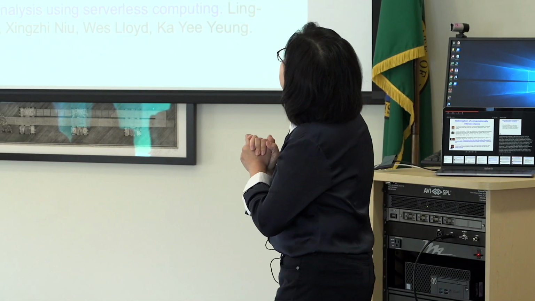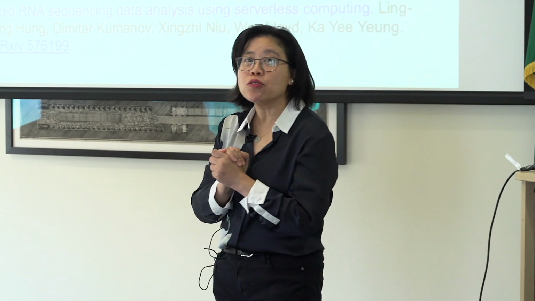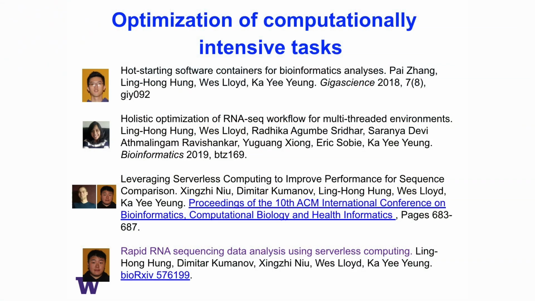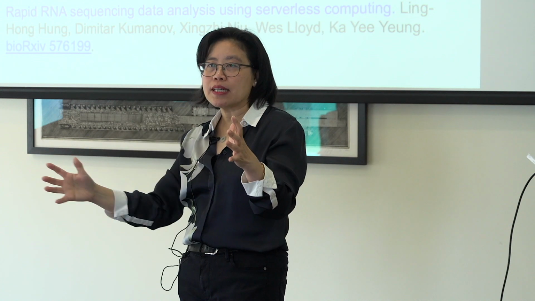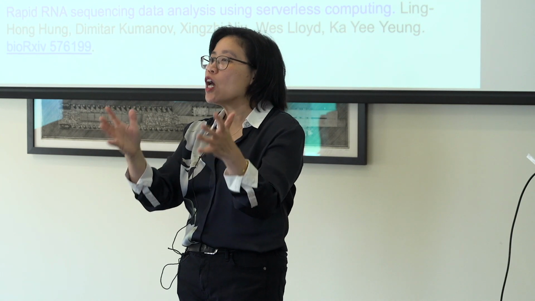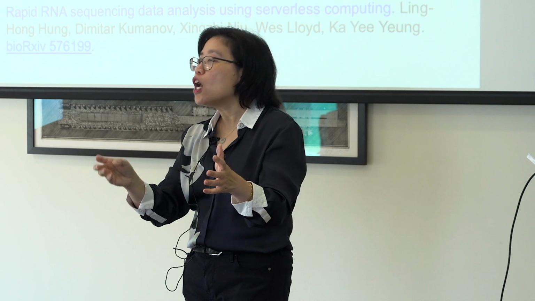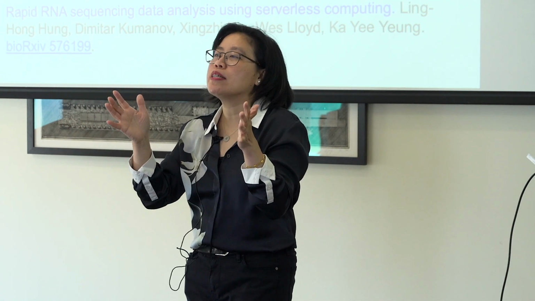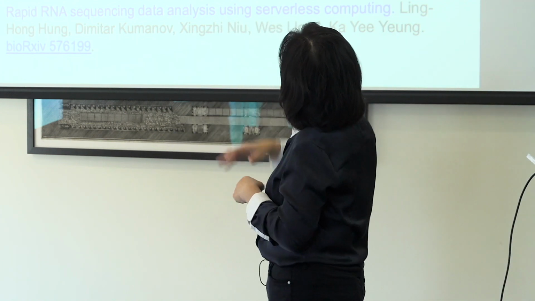Some more of the types of work we do are in terms of optimizing computationally intensive tasks. One of the ways we are trying to optimize is the way we develop and deploy containers. In the first paper, we came up with something called hot start containers. Some of these computational tasks have an initialization step that is repeated again and again every time you run the entire job. So our idea is to save the initialization step on the disk so that next time you deploy the container, you can skip it, and that would save you time. That's the idea in the first paper.